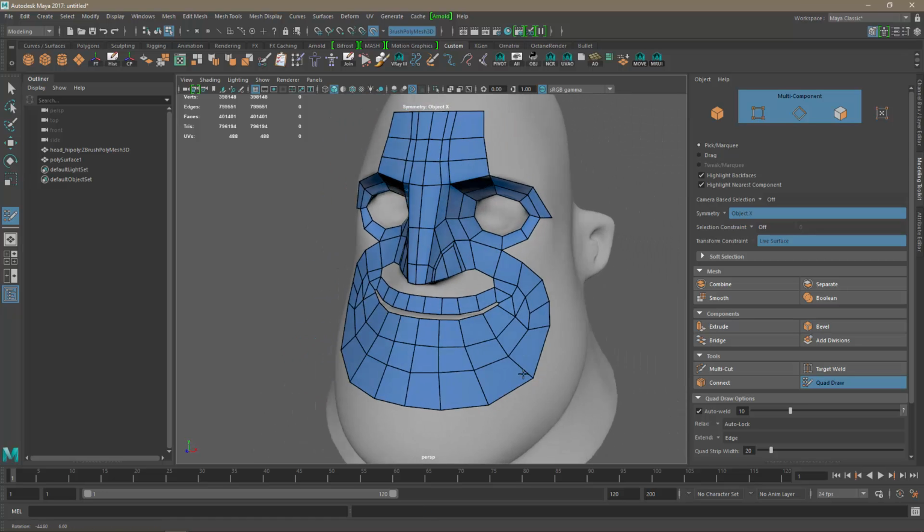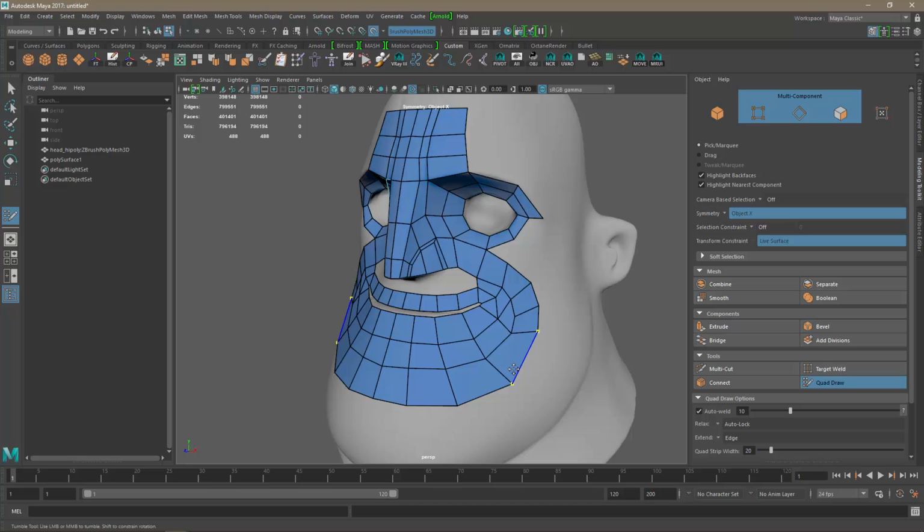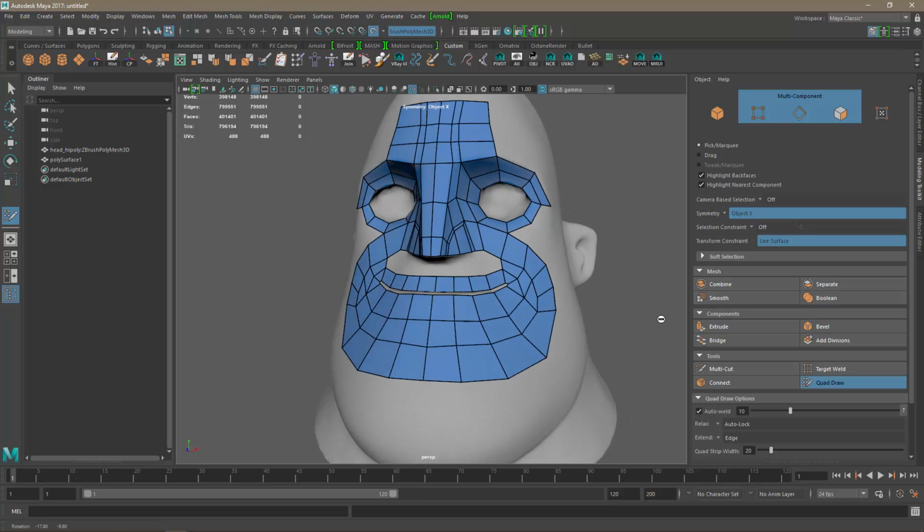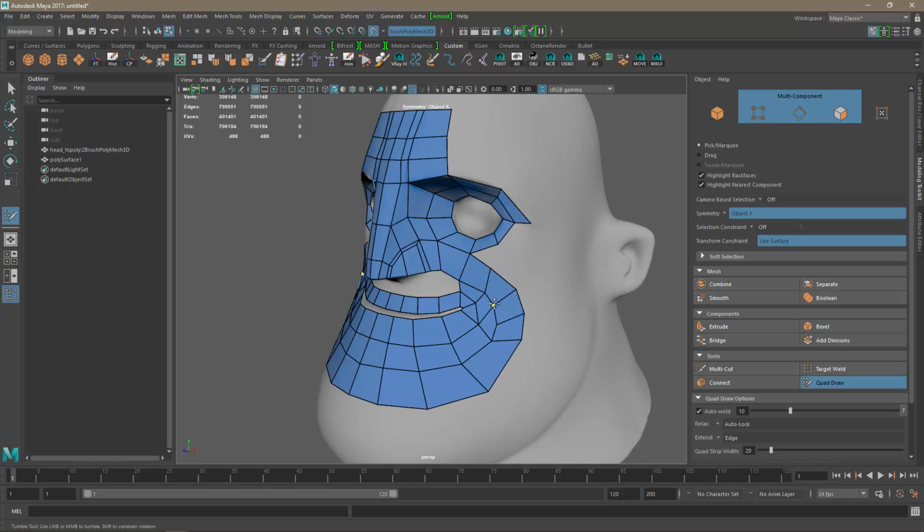Maybe this will suffice. I'm just worried that this crease might not be, well, it should be okay. Let's see, let's bring this here. It should be fine, like so.